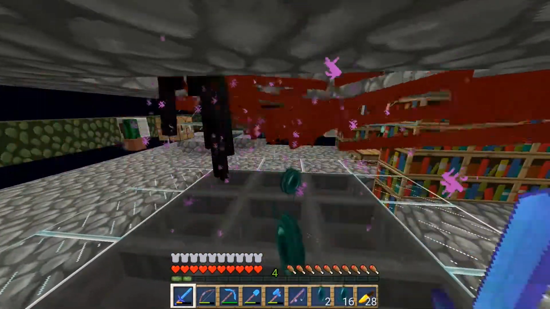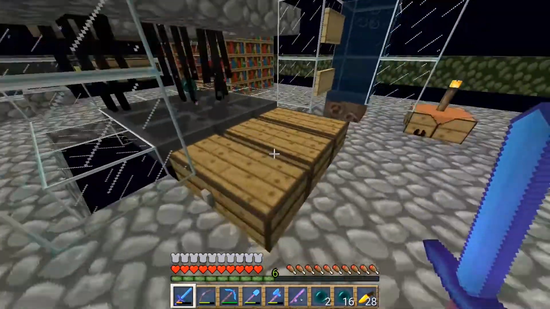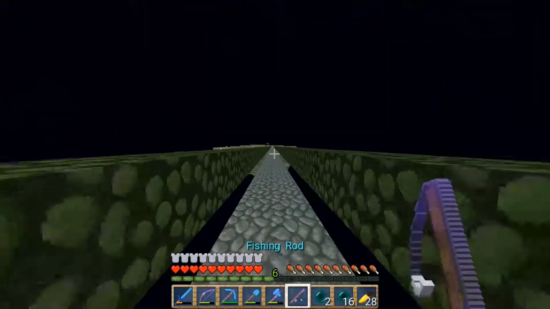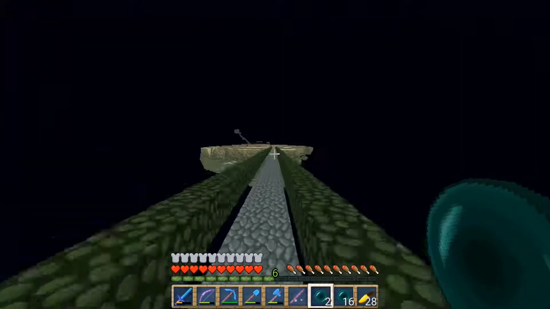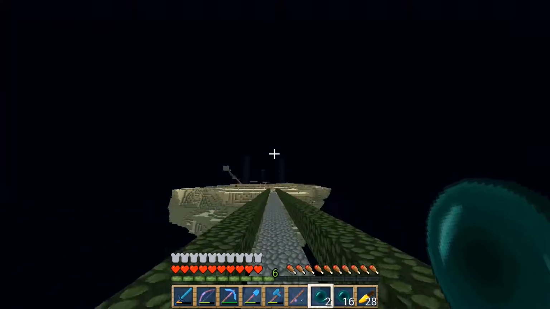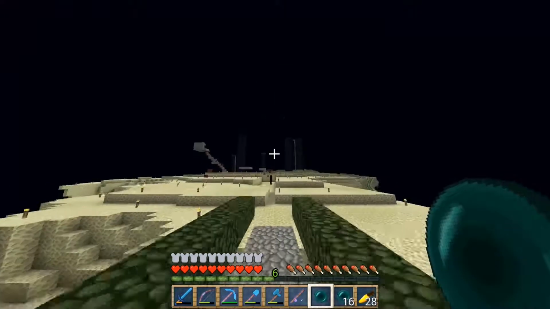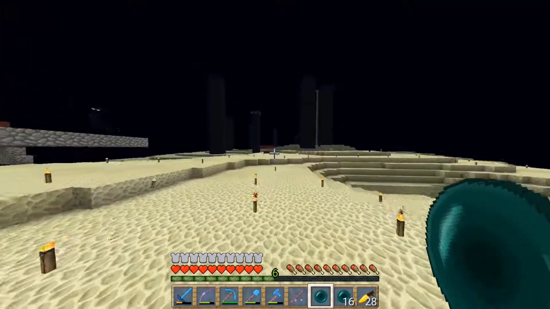even with sharpness 4, sweeping edge 3 on this, and yeah, I don't get to 1-shot them, which is whatever, not the biggest deal in the world, but also not the greatest thing either. It just makes it a little less efficient, kind of the same thing as the pigman farm right now. But it gets the job done. I use the pigman farm for the gold and the XP, and then the Enderman farm solely for the pearls.